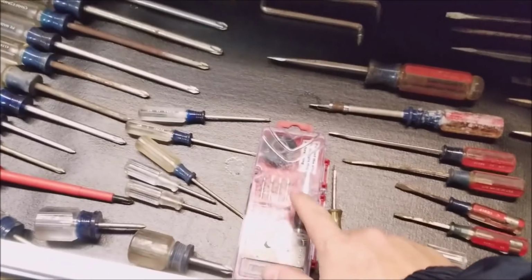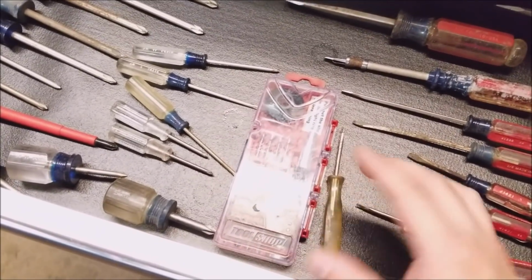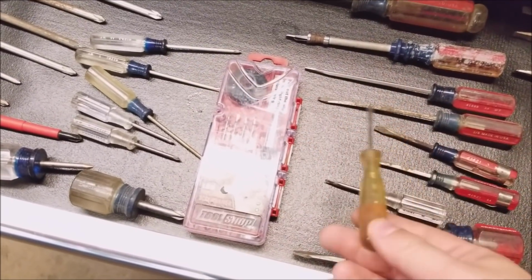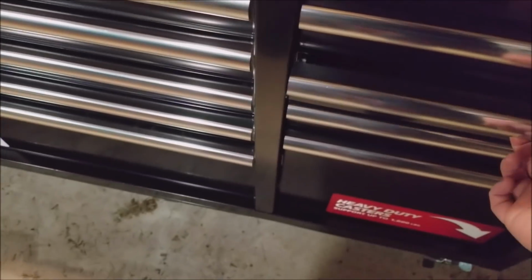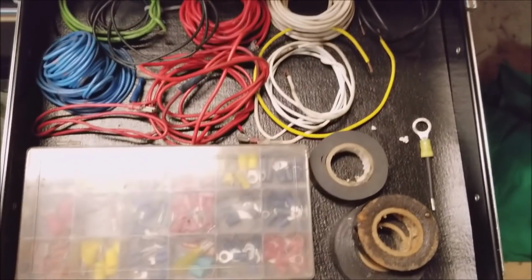Everything in here is Craftsman, except for this guy here is a tool shop little micro set, and then this is actually a Snap-on. And I would have never bought that. It had to come in an auction. I just decided, since it said Snap-on, to keep it. Be my one Snap-on tool. Just some wire and electrical tape, electrical connectors in there.